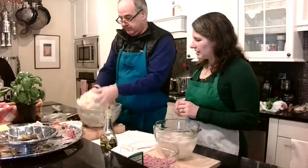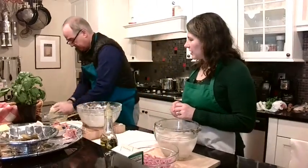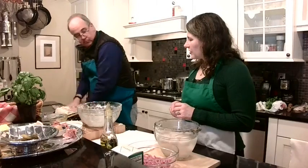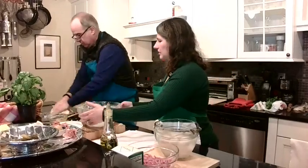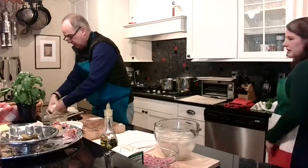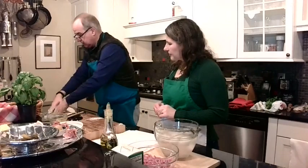What now, Jill? Knead gently until the flour is fully incorporated and the dough is soft and smooth and a little sticky, about 30 seconds to a minute. Oh, so you're doing the whole thing still. Are we done with the mold? Okay. But don't overmix it, or the gnocchi will be tough. The dough should feel very delicate. Okay, the dough is very delicate, so what's next?